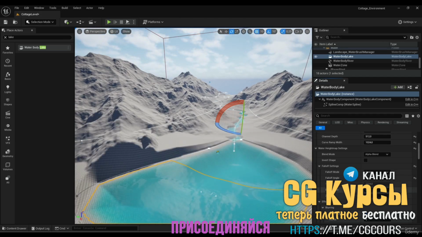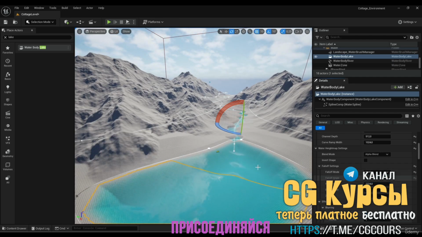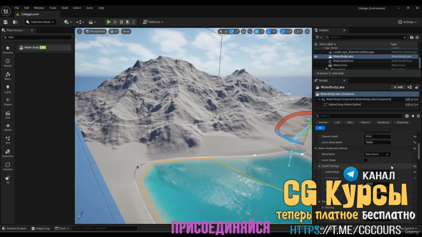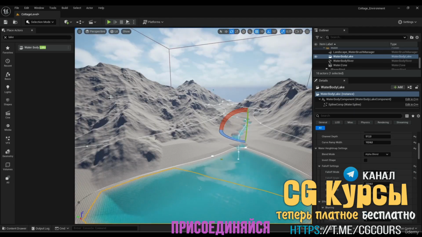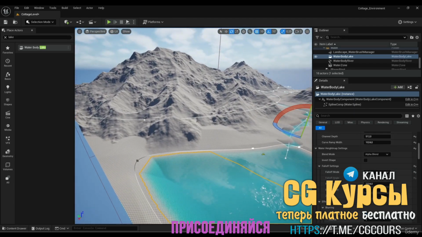So here we have the edge offset and the Z offset. So maybe you can go here and change to width to take a look. Yeah, I think it's better. In the fall off mode in the river, we are using the width instead of the angle. So yeah, I think it's better because you don't change too much the environment around it.